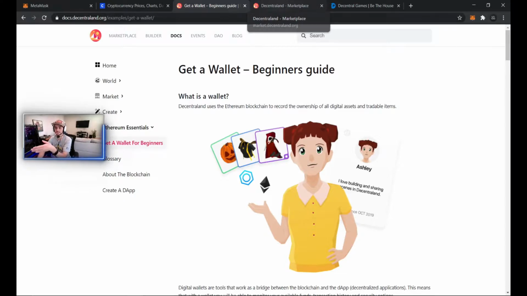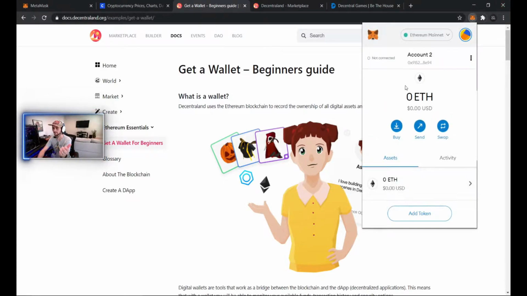But just setting it up and having that number with nothing in the account, I literally have zero in this account. It doesn't matter because you can still show up to events and collect POAPs and participate in scavenger hunts and airdrops and all of that. So just having the account is important.